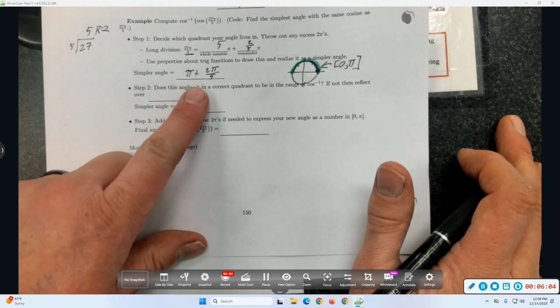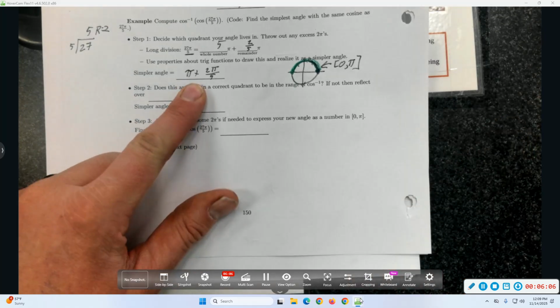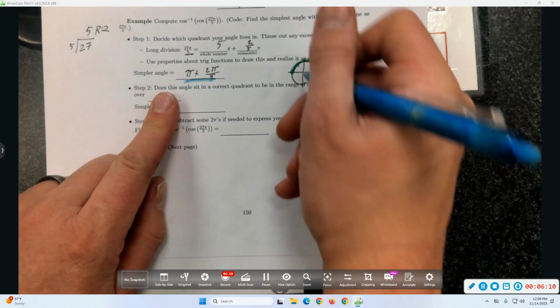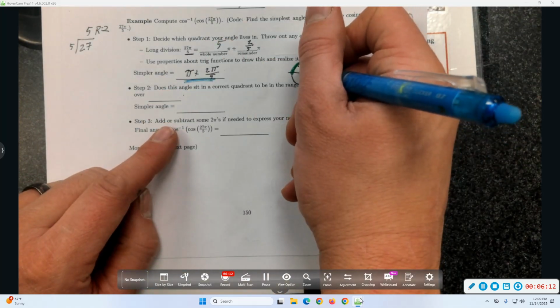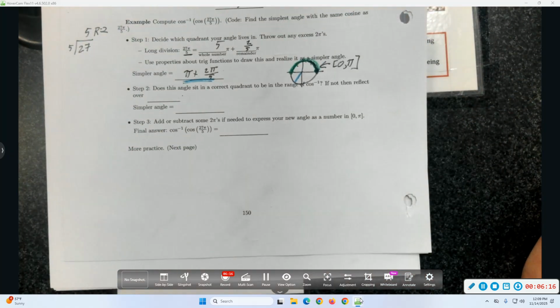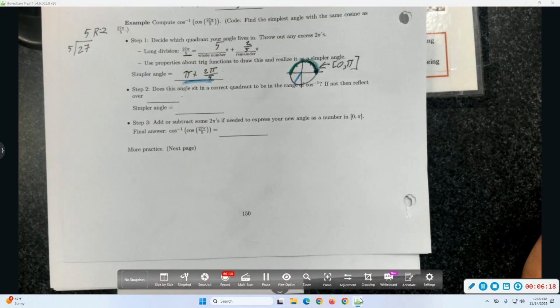Ooh, let's also draw an angle of pi plus 2 pi over 5 in baby blue. There's an angle of pi plus a little bit more. Is that a quadrant we're allowed to have our answer live in? No. So we actually can't get away with just adding and subtracting more 2 pi's, because that'll always leave us in that quadrant.